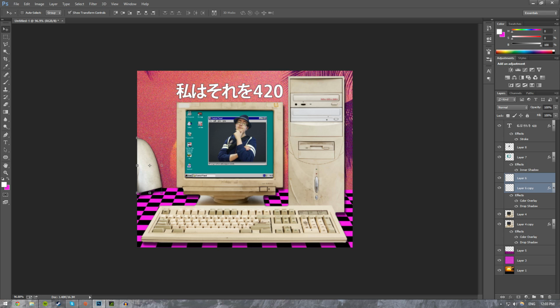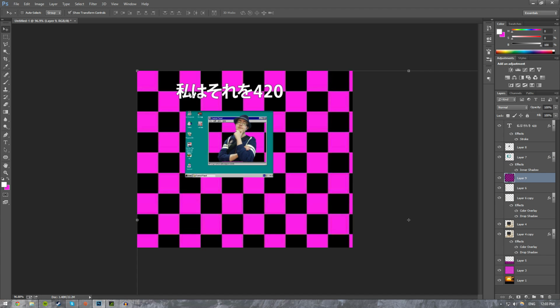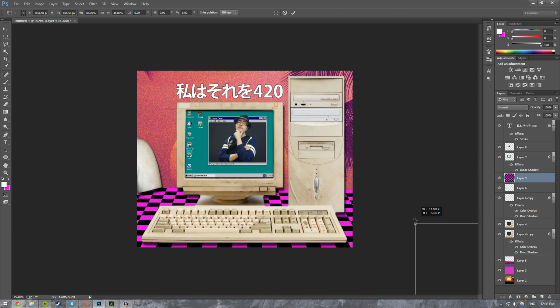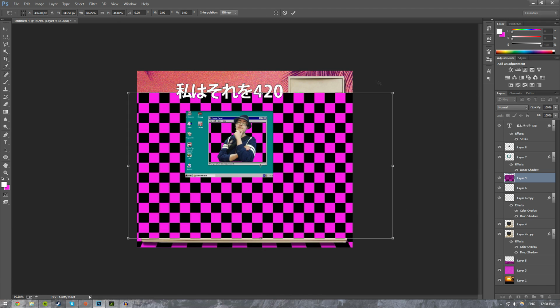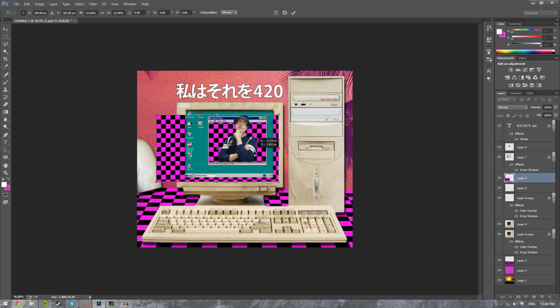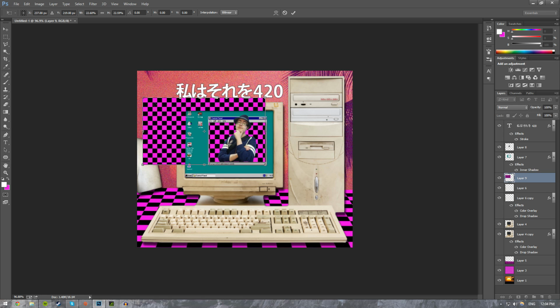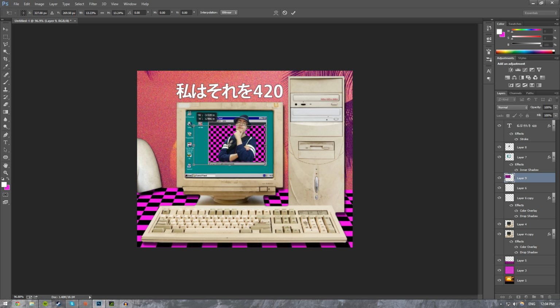we're going to get back our pink checkerboard for this. And we're going to go in. We're just going to go underneath this, the Windows 95 layer. And we're just going to keep scaling this down. Because to be honest, I don't know if it's just me, but I really like pink checkerboards. And I think it's just me. But I've got a thing for pink checkerboards. That's what I like.